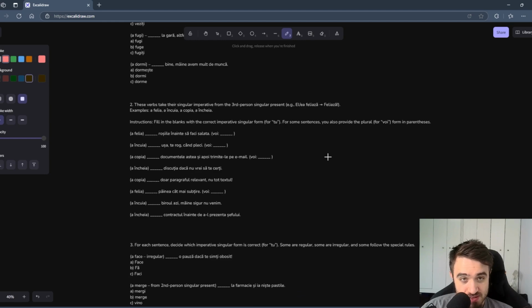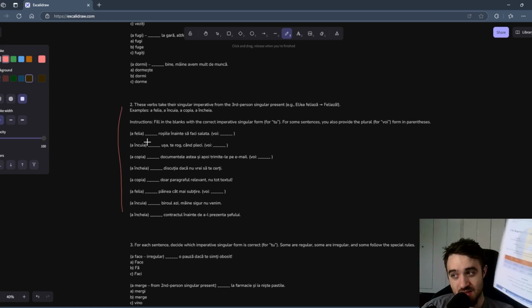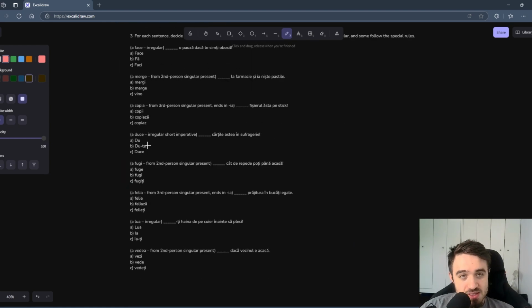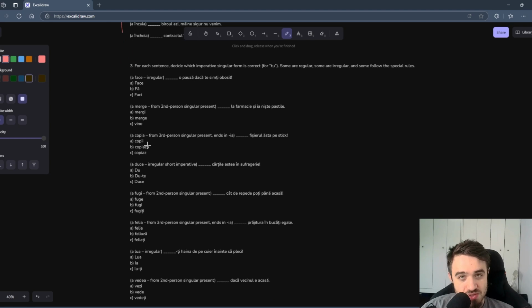Then you have the second exercise where you have to basically conjugate stuff. You have to conjugate these verbs into the singular and plural imperative. All these exercises, the answer key for these exercises is in the exercises on the learning material. And then this is the final one, where you have to also choose the correct form for all regular, irregular, and the special rules verbs that we covered today. So this kind of brings together what we learned last time together with what we learned today.